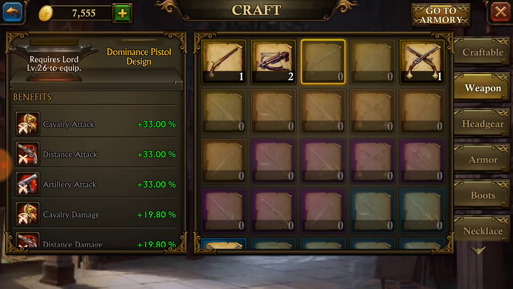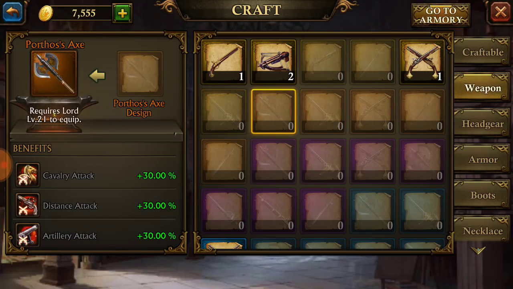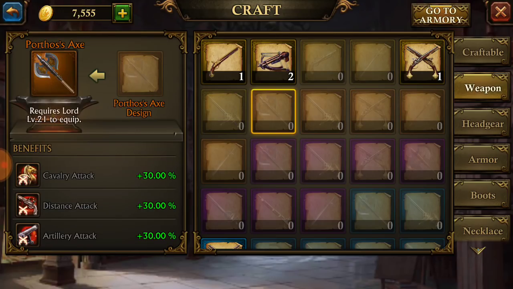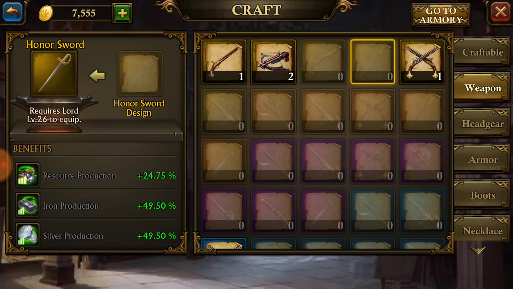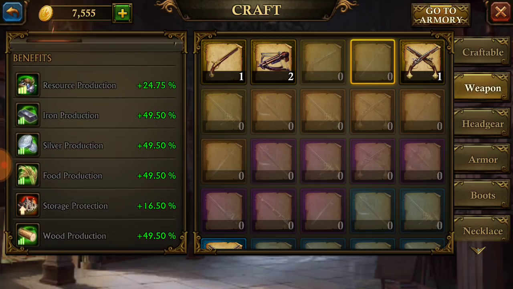You have the Dominance Pistol, Porthos axe, all of this stuff. You guys can get this stuff. This stuff you can get for free. I'm not sure exactly how to get the Dominance Pistol. I'm going to have to look into that to let you guys know. But you can get that. I need to get me one of those. That's cool.